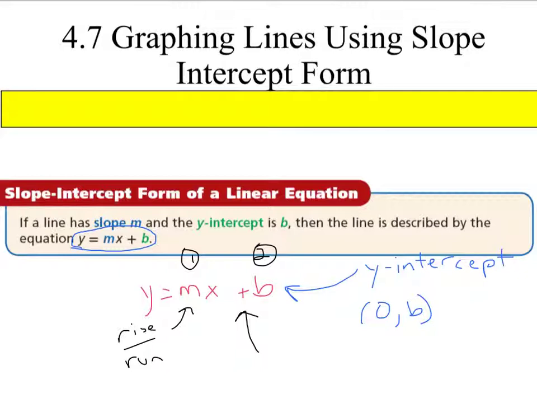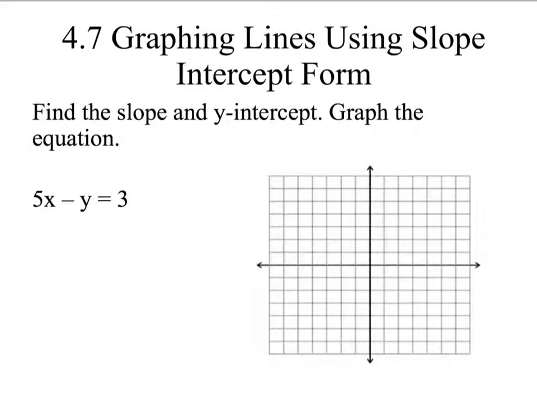All right, so here's one problem that we have. It says find the slope and the y-intercept. Then we're going to graph the equation. You don't have to write this one down. So as we start here, I'm going to get y equals something, because remember, that's my goal, to get y equals. In order for me to get y all by itself, I need to get rid of this 5x. How do I bring that 5x from the left side of the equal sign to the right side? I subtract. So I take minus 5x and subtract 5x over here.